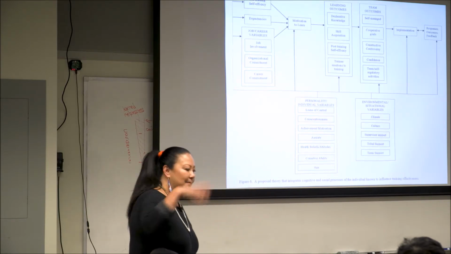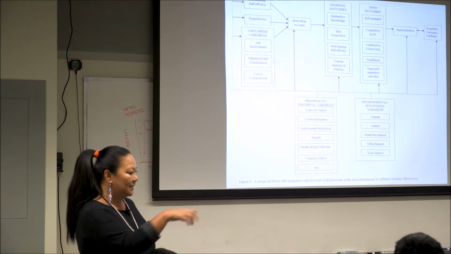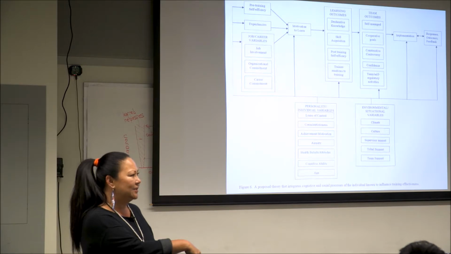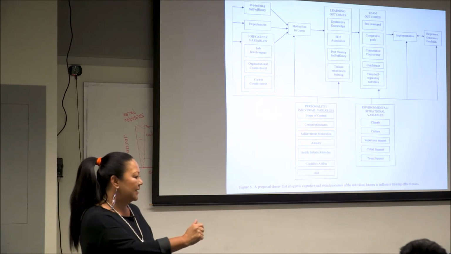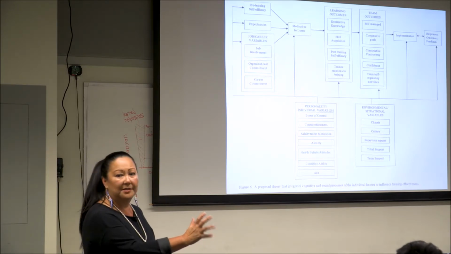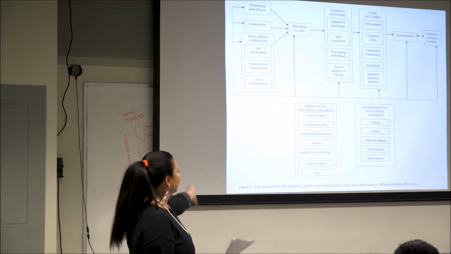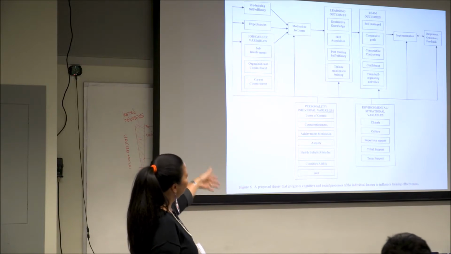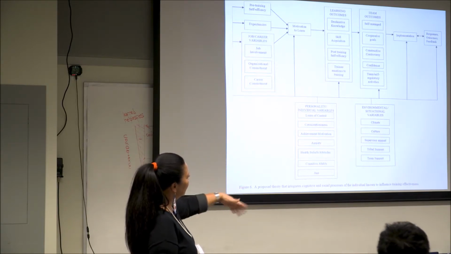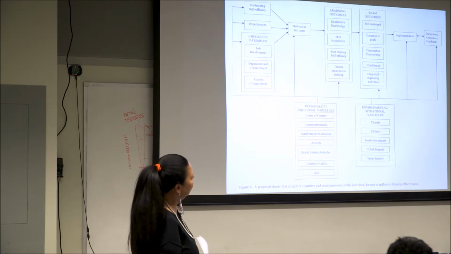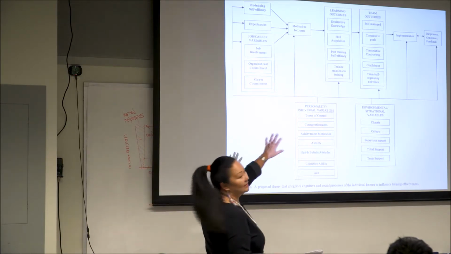So just quickly, in my master's thesis, I did the evaluation for the train the trainer that we did, and that's when I got really interested in organizational theory, and trying to identify what motivates individuals and organizations to adopt and implement programs. And so this was a proposed theory that integrated these cognitive and social processes that we found that affected implementation, as well as some other things that they've thought about when they developed this model in organizational theory. But as we know, there's a lot of stuff.